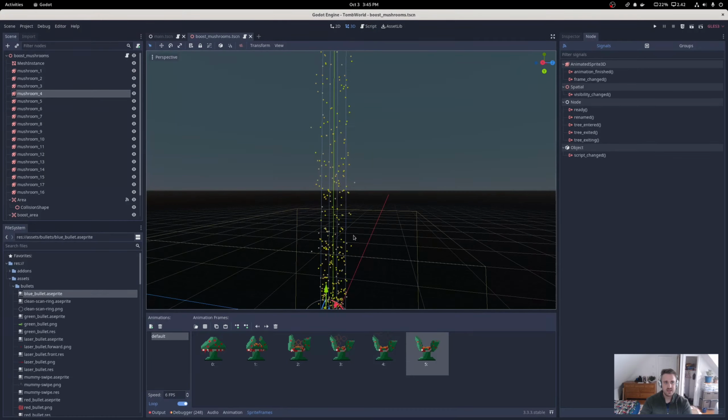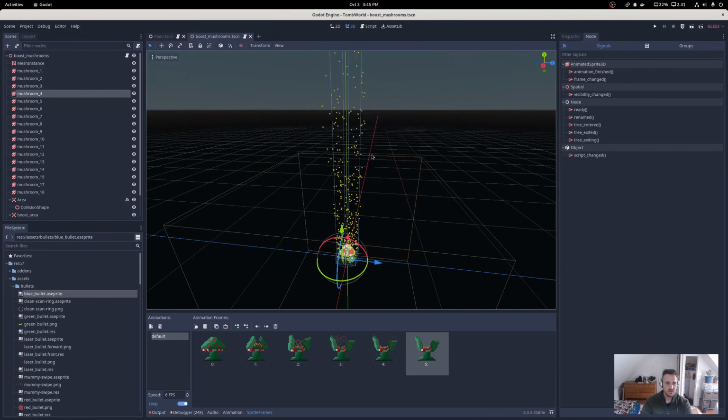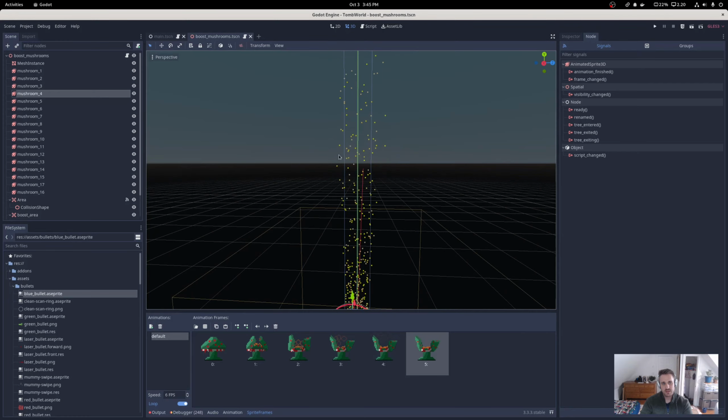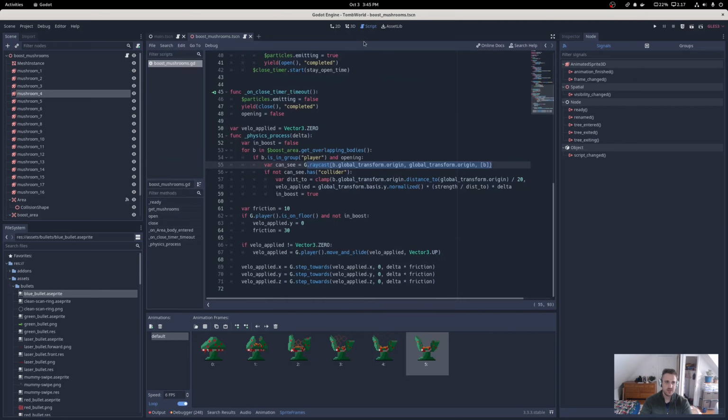So if they can raycast down from themselves and see this platform, that means that we're going to apply a boost to them. If you imagine there's a big cube or something here blocking the boost column, we don't want them to be able to be on top of a platform and be boosted anyways. They need to have a clear line of sight down to the ground in order for the boost to be applied. Or conversely, you could think of it like boost actually has to be able to raycast up and hit the player to push them. And if it can't hit the player, it can't push them.